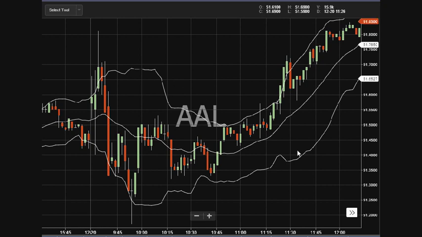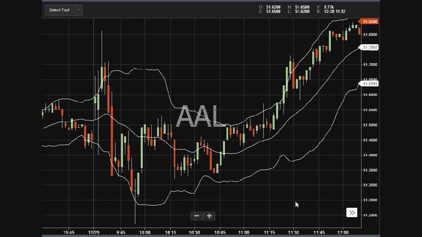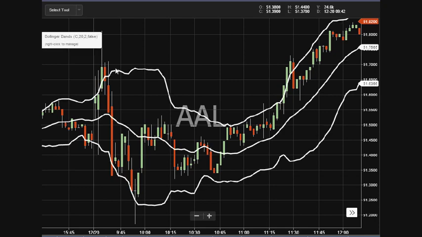So what you'll notice when you look at these Bollinger Bands in the range is that about 90% of the candles are within the range. Stocks rarely go over 2 standard deviations for very long above or below the range. Now, let's look at that. So it did it briefly here in the open when it's volatile, so I'm not paying much attention to that.